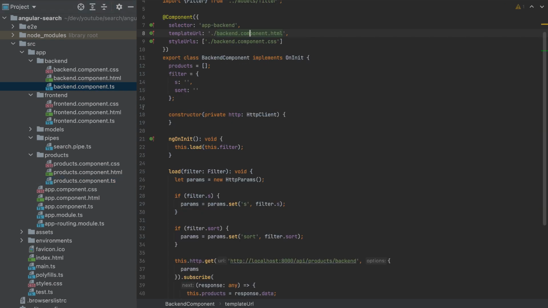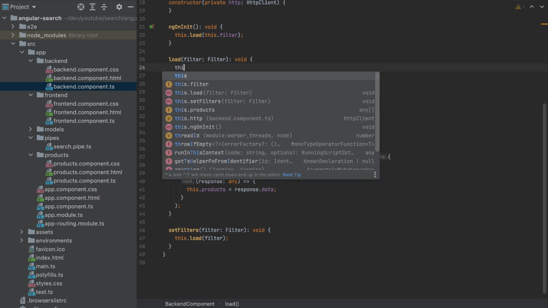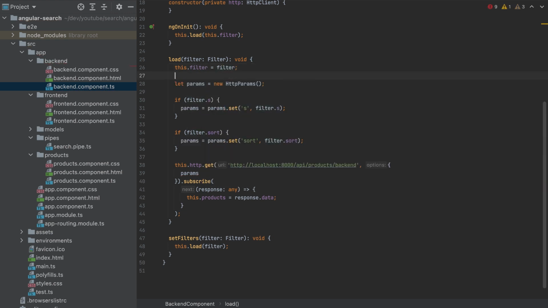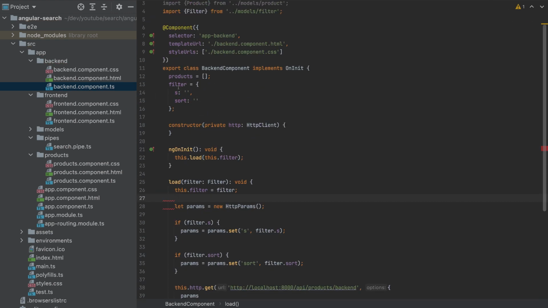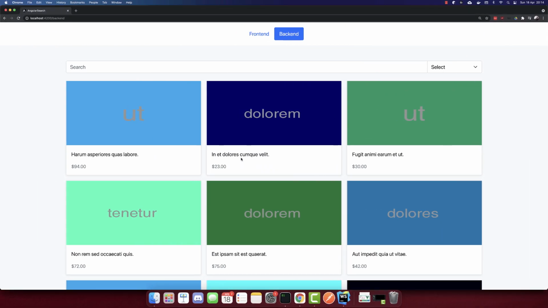If we go to the backend component.ts now, here the only thing that we have to change is we will set this filter equal to filter. So we have to change this value when we set the filter here. Or we could have done it here, it doesn't matter. So let's see now if that works.